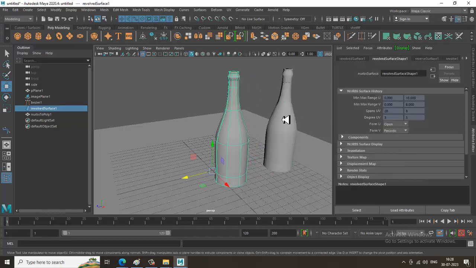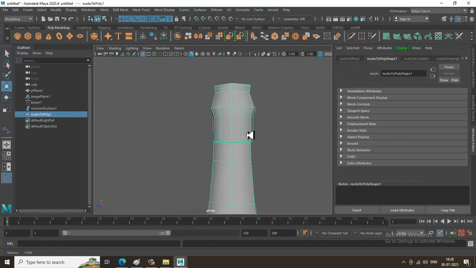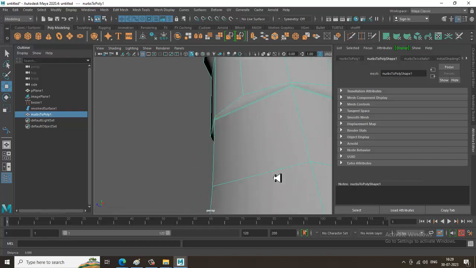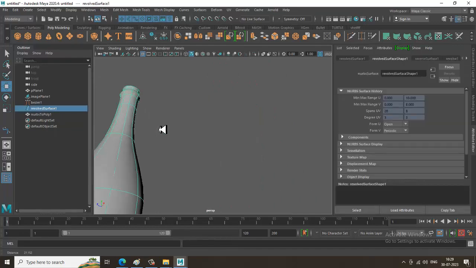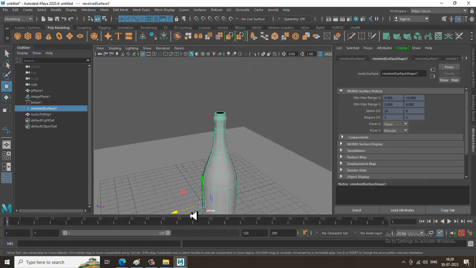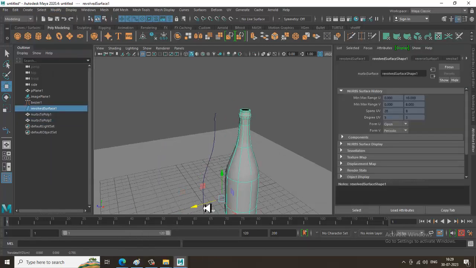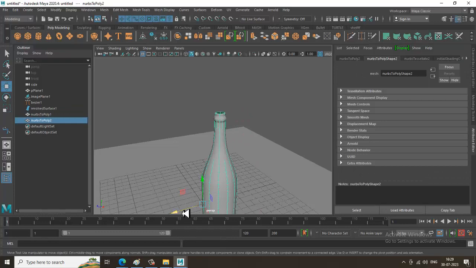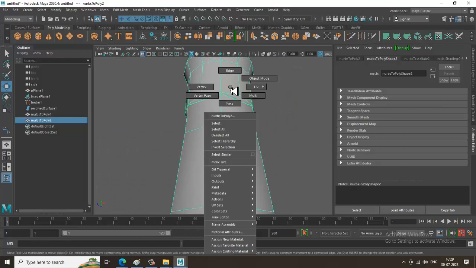So now as you can see, we have converted this. Go into modify, convert NURBS to polygons, drag it out. We can do some tweaking over here if required.